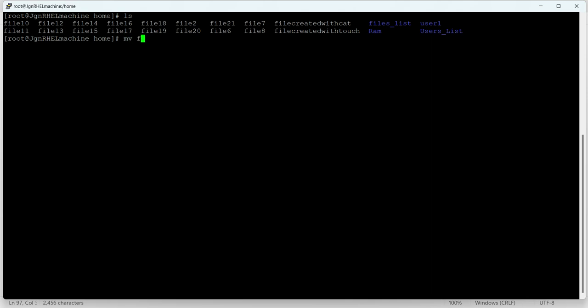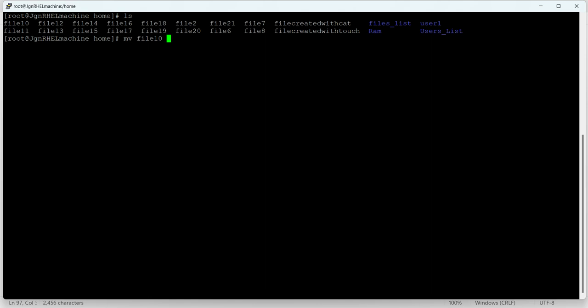mv file10, this is the name of the file. I haven't mentioned the source path because the file is in the same location. If the file is somewhere else, then you can mention the location, slash, and file name. The file which I want to move is here, in the same location.